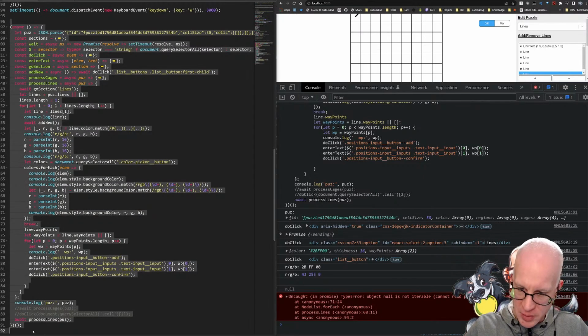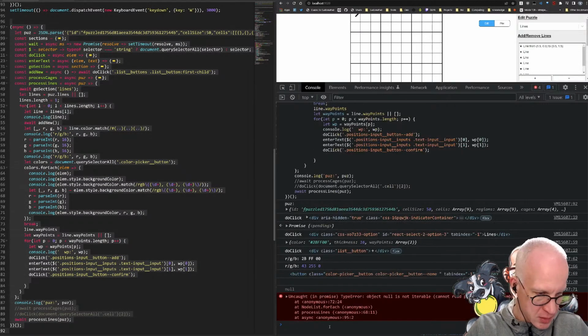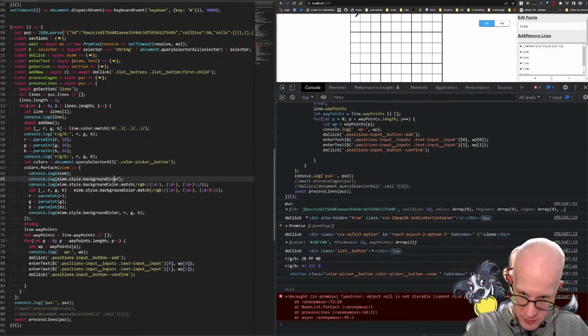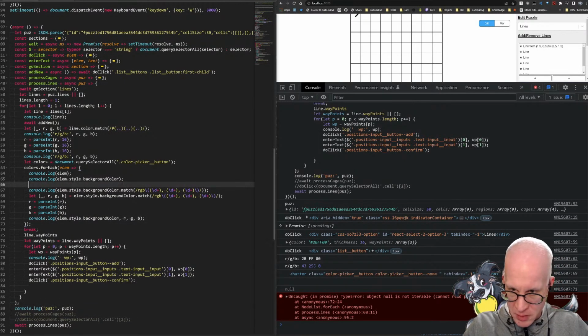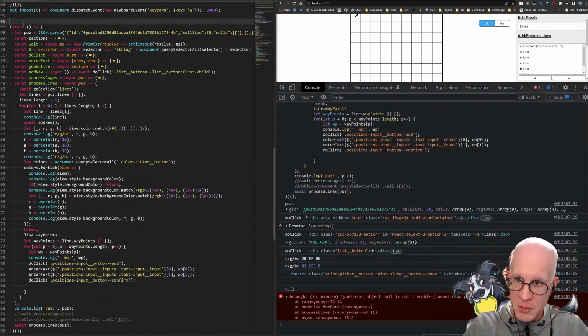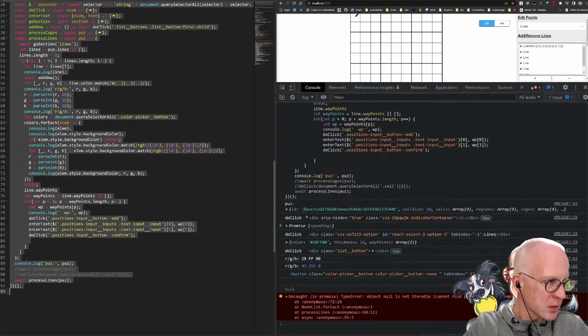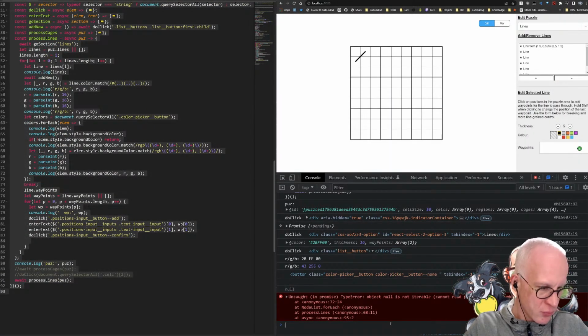Is there an element here? It doesn't have a style. Ah. There is. If not, return. So there is one that doesn't have a color. Is that just a transparent one? Probably.